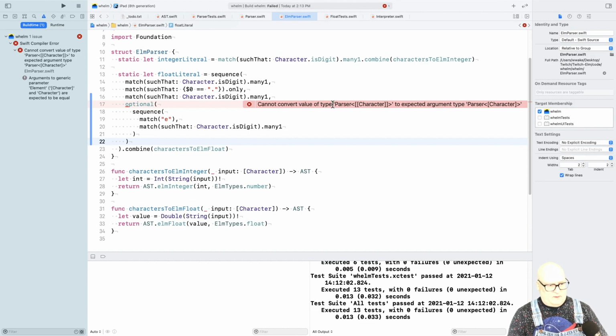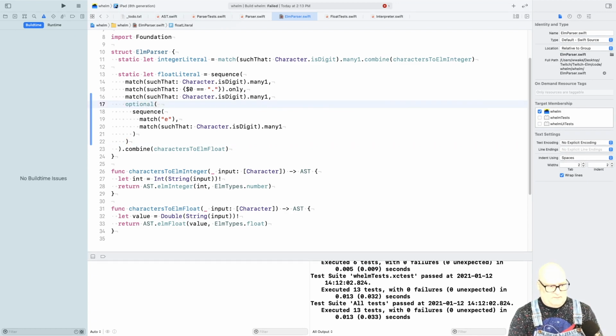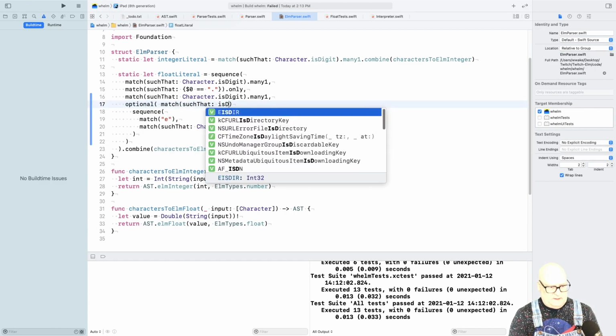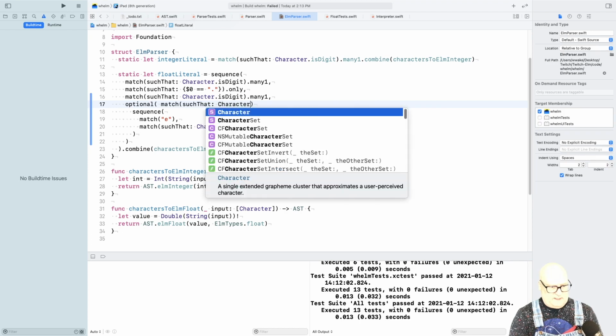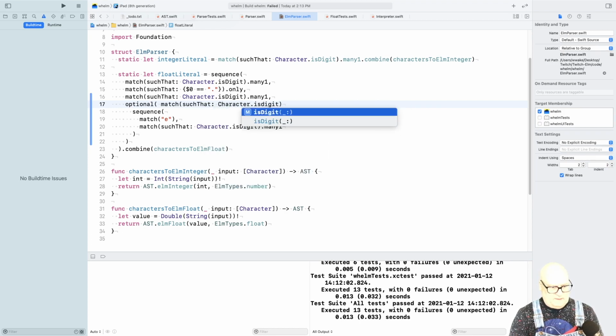Cannot convert value of parser character. Okay, now if we said match such that is digit character, I'm making up one, it's not meaningful.